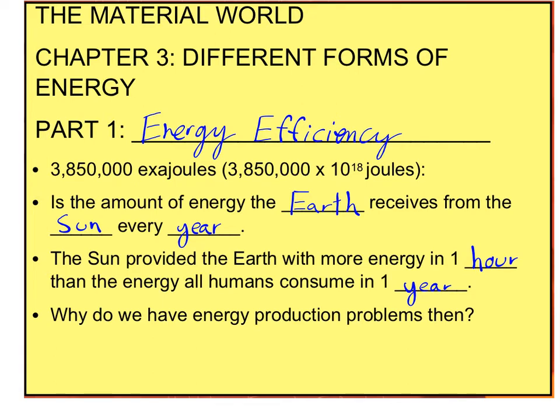Why is that? Well, for example, with solar panels, all the panels we build are not 100% efficient, meaning that some of the energy from the sun that enters a solar panel will be transformed into other energies that we don't need, for example, heat. So our machines are not able to transform the energy completely into electricity.